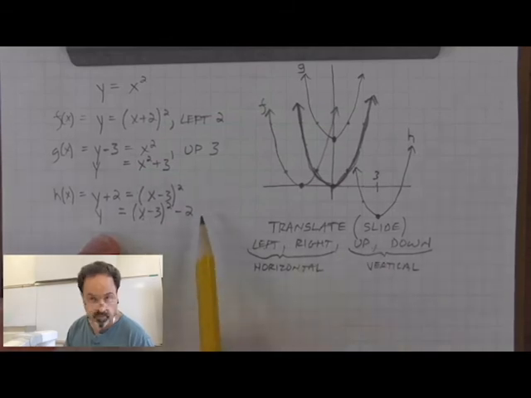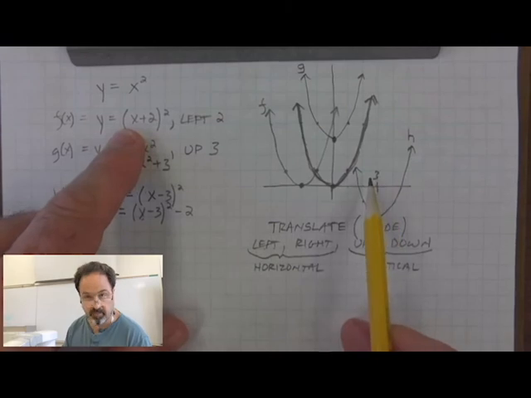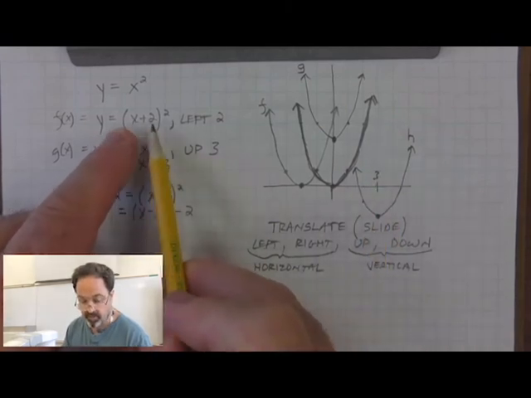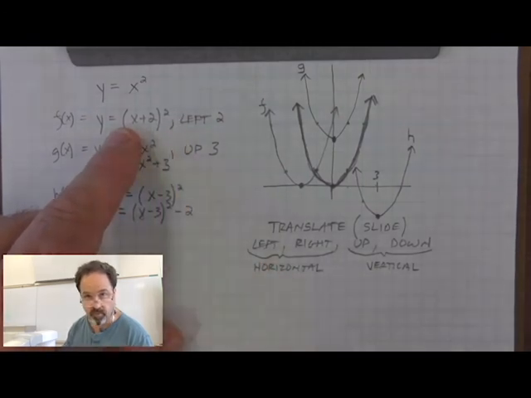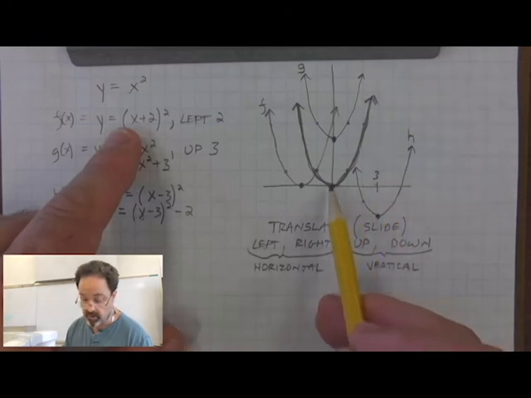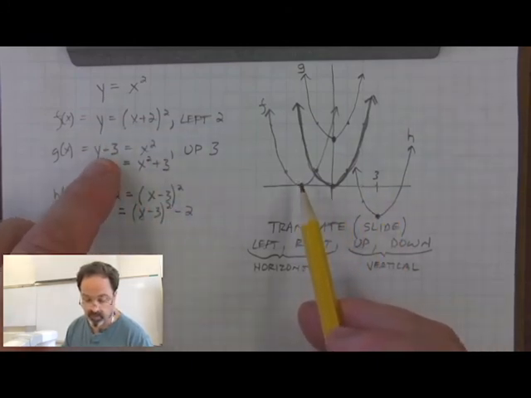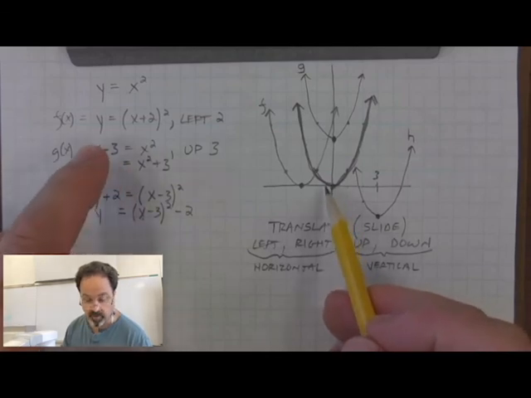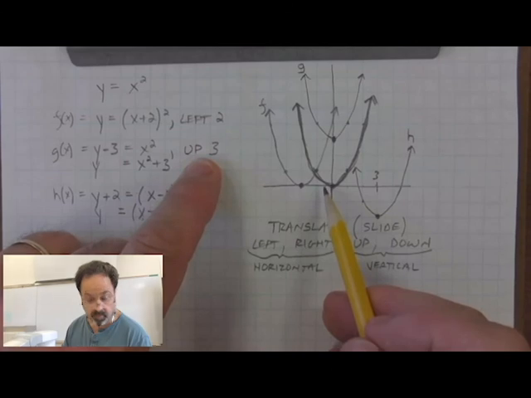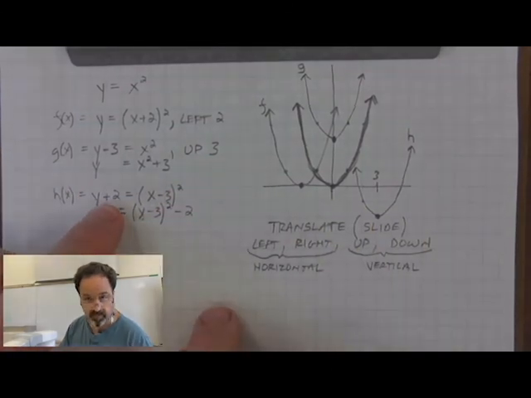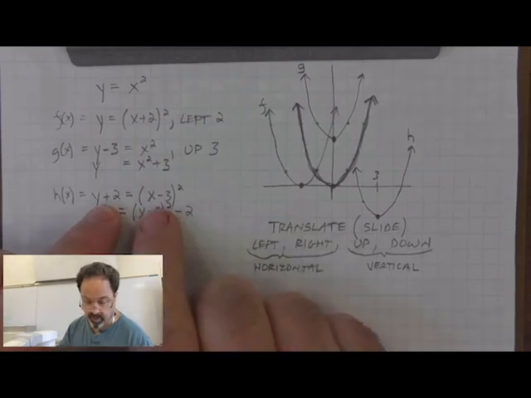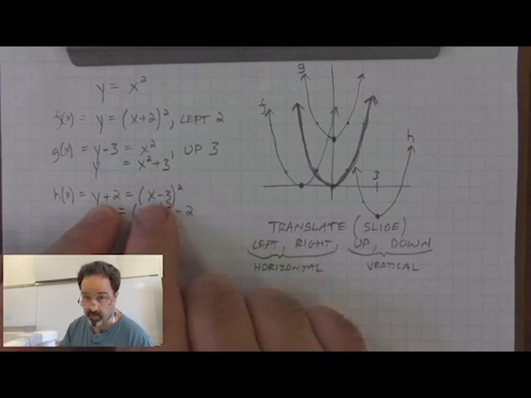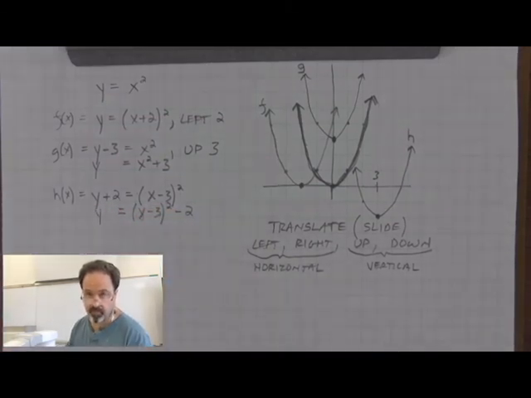Notice that there is a counterintuitive effect in the equation and its graph. Many people look at adding 2 to x and think that you have to increase x by 2, which would make the graph go to the right, but it doesn't. It goes to the left. Similarly, if we subtract 3 from y, we think subtraction means down, but it doesn't. It goes in the inverse direction. Subtracting 3 from y moves up by 3. And so when we have both at the same time, adding 2 to y and subtracting 3 from x, we're going to the right with subtraction and down with addition. There's a counterintuitive nature to the transformations of equations and their graphs.